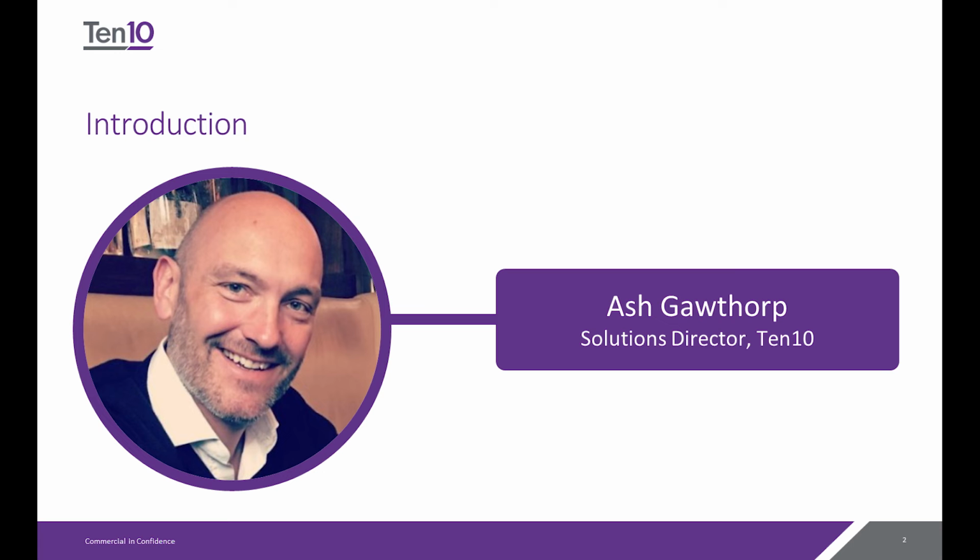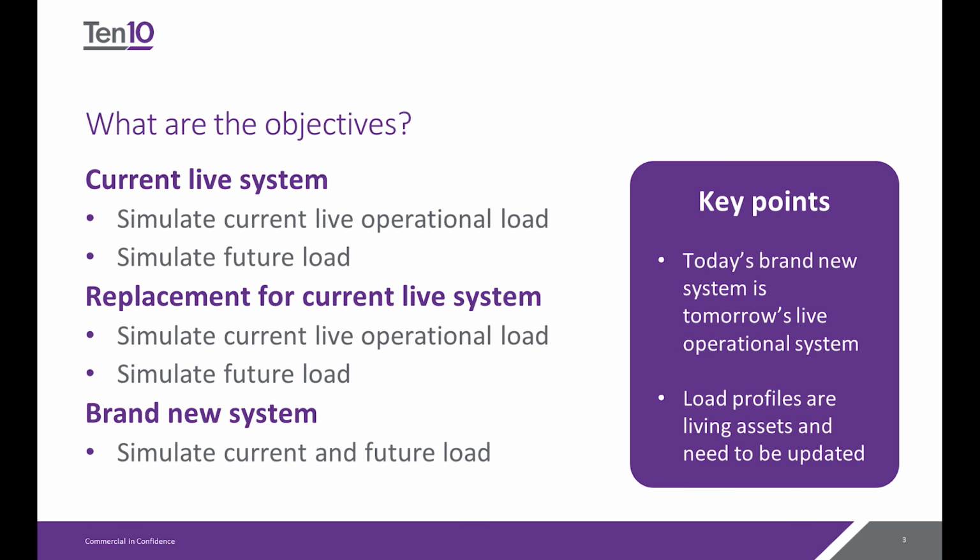So first of all, let's just have a look at the objectives and what we're trying to achieve here with load modeling. Firstly, if we think about a current system which is in live, you may need to simulate that current live operational load. This is mainly done for performance testing regression reasons. As the system is updated and new features and functionality are added, you want to confirm if the performance is improved or degraded with each release before it's actually put live.